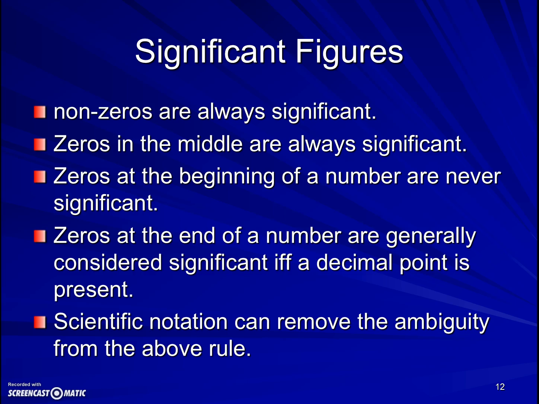And like I said, this can be much easier to handle with scientific notation. Let's say the number 50,000. Let's say we were sure of the first 2 digits of that, the 5 and the first 0, but everything after that was an estimation. So we want to write 50,000 with two significant figures. Well, if I write the decimal point, it's got 5. If I don't write it, it's got 1. So the way to get around that is to write 5.0 times 10 to the 4th. That's 50,000 with 2 significant figures.